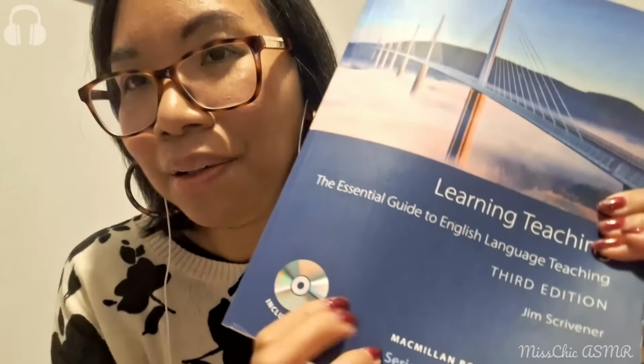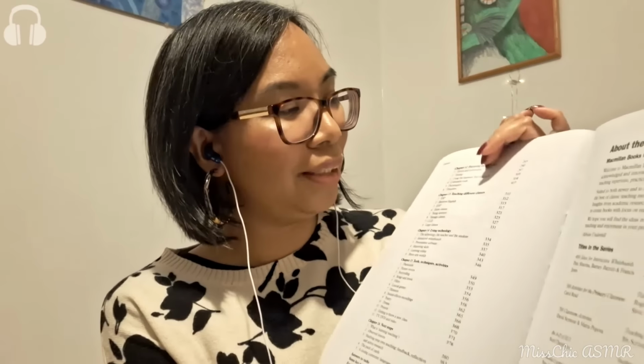The final book that I have was something also that I used for my master's degree. Also has a DVD, so that shows how long ago it was that I did my master's. This book was also really useful. It had different tips and tricks and techniques on how to teach the different aspects of the English language. For example, using technology. Probably again outdated now, because I guess now AI is quite a big part of language learning, and also computer assisted language learning, which is what I wrote my dissertation about, has probably moved on quite a lot in the last 10 years. This one has, for example, creating a positive learning atmosphere.